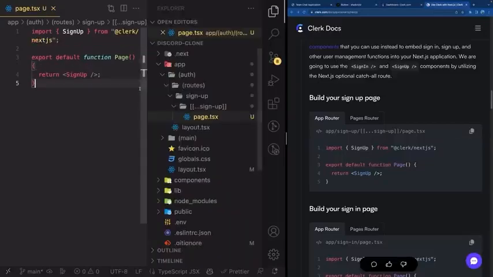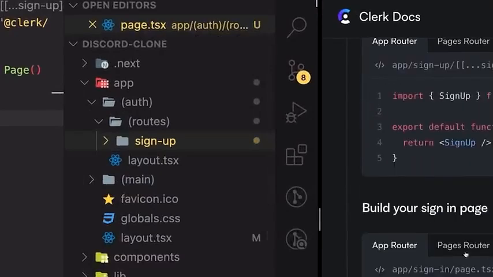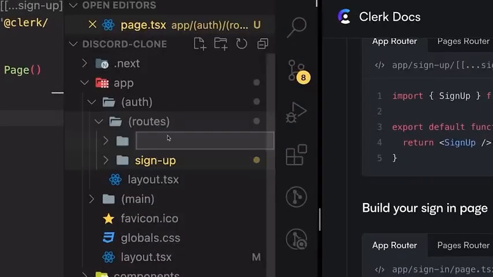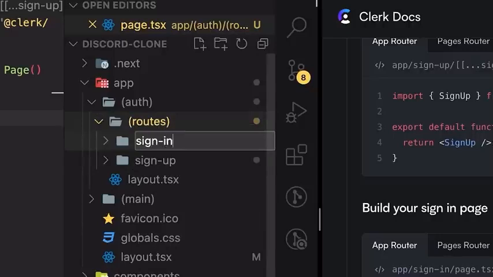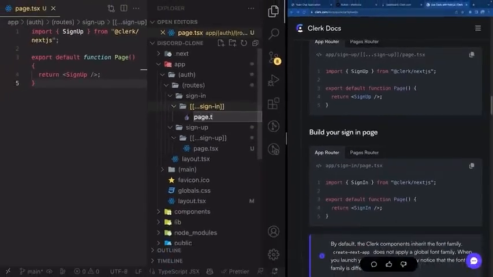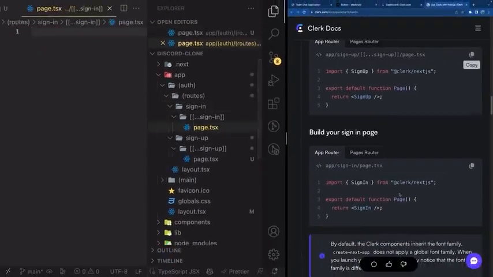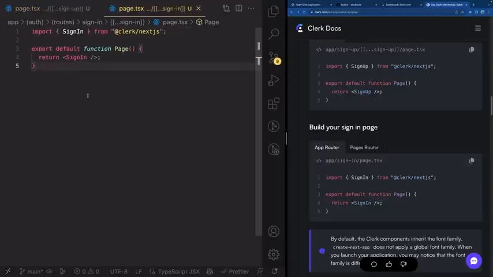And you can just copy and paste what's written here like that. There we go. Great. And now we have to do the same thing, but for the sign in page. So create a new folder inside of your organizational routes, sign-in like this, and create a new folder inside. So double square brackets, sign-in. Make sure you don't make any typos here, and create a new file, page.tsx again. Go ahead and copy this and paste it inside and save the file.